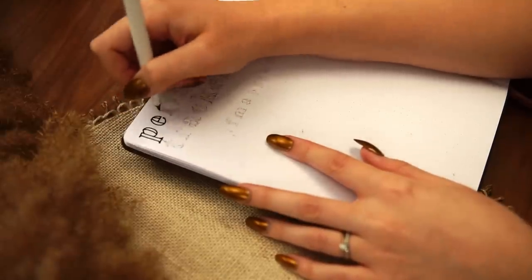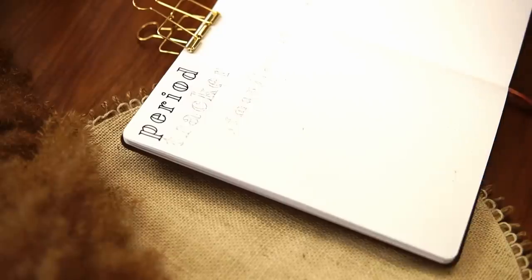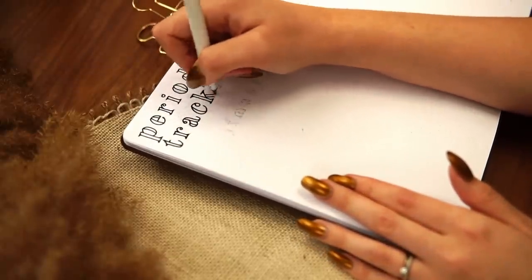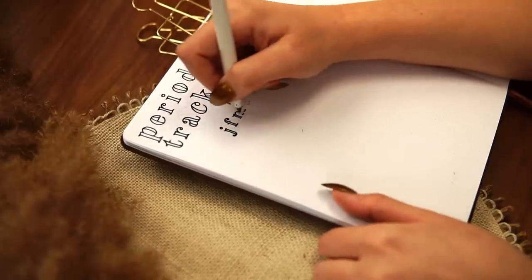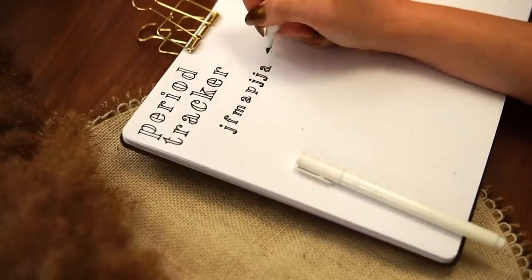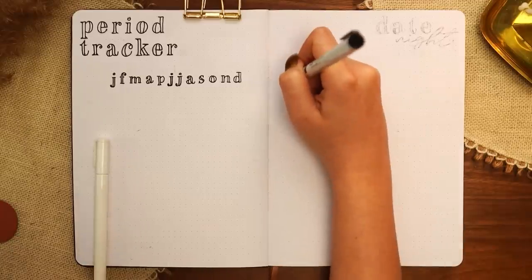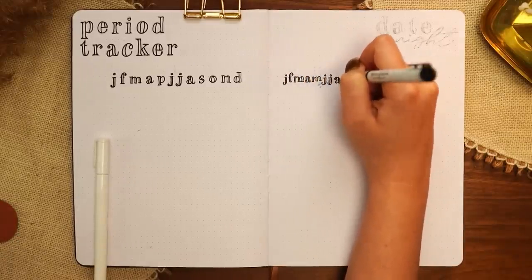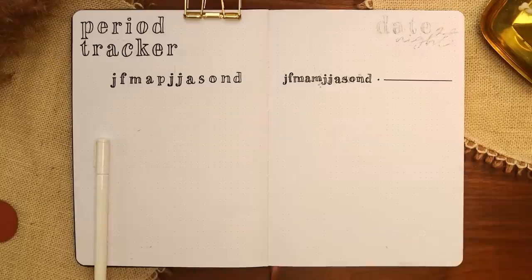On the left side, I'm creating a period tracker, because you know, if you're a human who menstruates, sometimes it's good to track that, you know? You'd like to know what's going on, it's good to be able to see patterns, to see if something is amiss, so you can tell your doctor, just to have more awareness and understanding of your body. We love being aware and conscious and attentive to reproductive health on this channel, so period tracker, great for those of us with uteruses. And on the opposite page, I'm creating a date night spread.